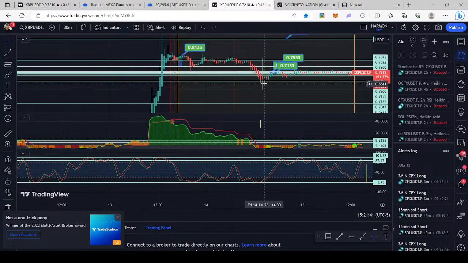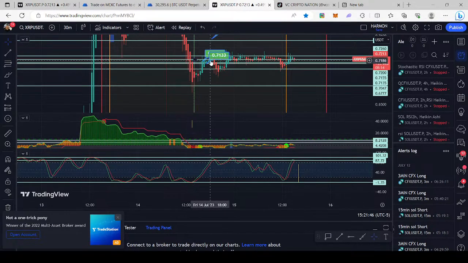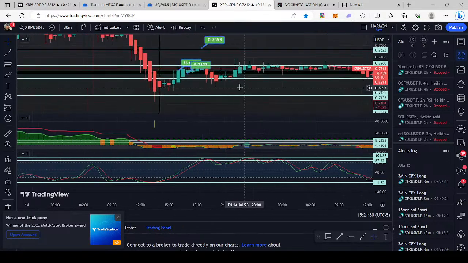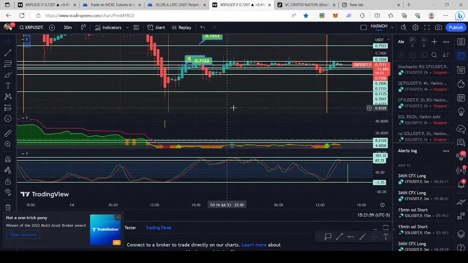All right, so now we had this huge little pullback that we like. One pullback, two pullbacks, and then once that second pullback comes in, this is where we were charting yesterday. A third pullback likes to come in, and then we were finding the ceiling here. We were tracking this trade here.